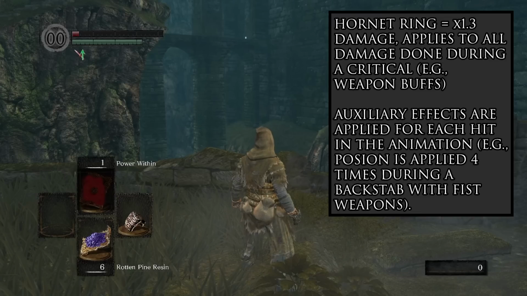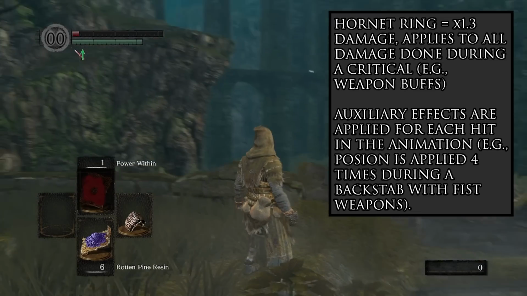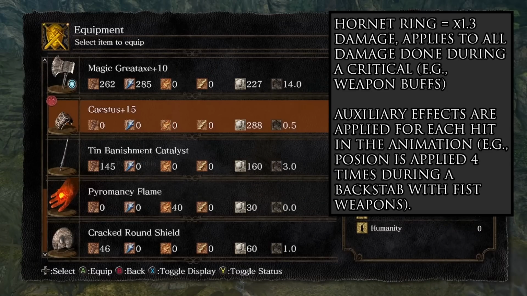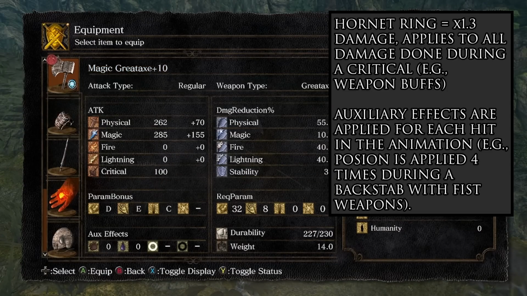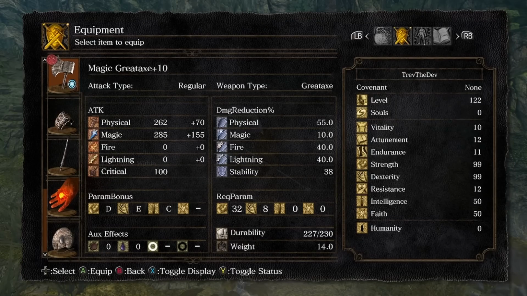Another quick note before we end, any damage that is tied to the weapon innately, such as this magic great axe, those damage types, so for this one magic, will be affected by the Red Tearstone Ring and whatever other attack multipliers you may be using.